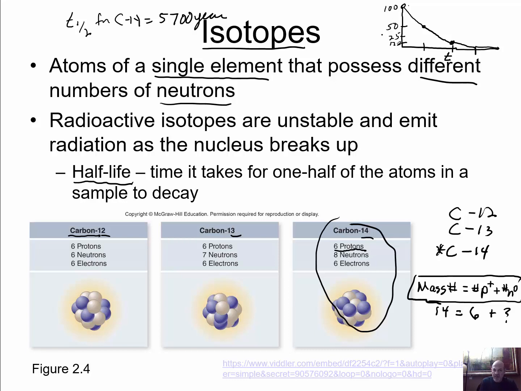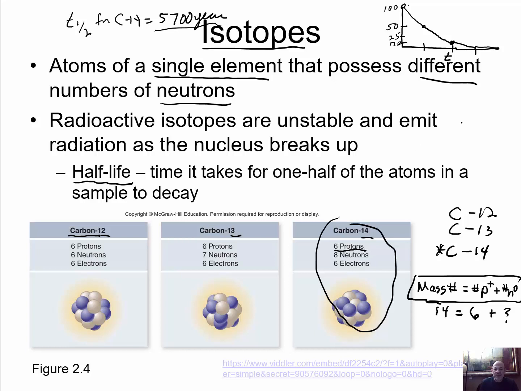If you started with 10 grams, then only 5 grams would be left after 5,700 years. If 2 half-lives went by, then you would have half again less. So that would be only 2.5 grams left, and that means 2 full half-lives. So that would be twice the amount of time the original half-life would be. So that would be 11,400 years would go by.